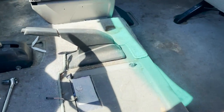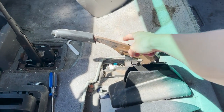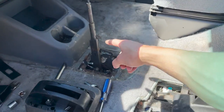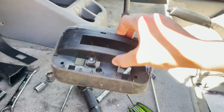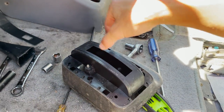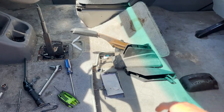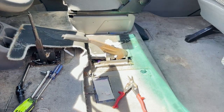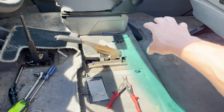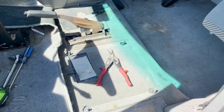Now we've got to get the shifter out of our way and lift up some of this carpet. These plastics that go over this you just pull up — they come off easy. There's a small screw that goes right there, remove that and pull it off. The next piece just yanks up. Then there are three Phillips screws that hold this on and a little clip you detach and that all comes out. Now we should be able to pull up the carpet and get good access to the fuel tank. Actually, I removed the shifter and you don't really need to do that — I'm just going to cut a little patch right here in the carpet. This is going to be covered by the floor mat anyway, so you might as well just cut it rather than pulling everything apart.